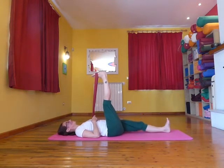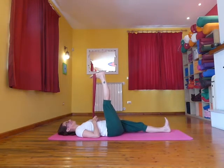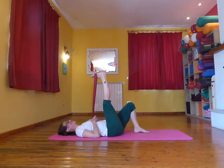You can have the left leg bent with the foot flat on the floor, or you can stretch that leg out, depending on how comfortable that feels in your lower back. You want to have the back of the pelvis nice and balanced. You don't want to be tipping over.